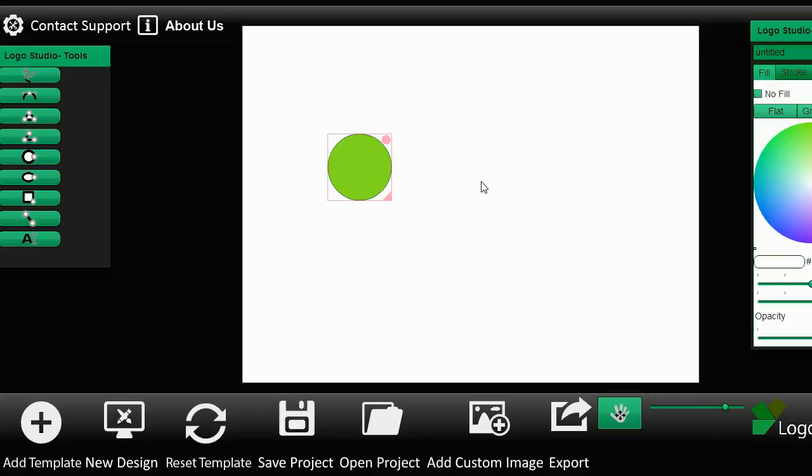I mean, if you're going to create a logo with line drawing tools and circles and ellipses and rectangles, why do you even need a program like this? I mean, you could just use Microsoft Paint or something to make your logo. And there's tons of free drawing programs out there. There's no reason to buy one.